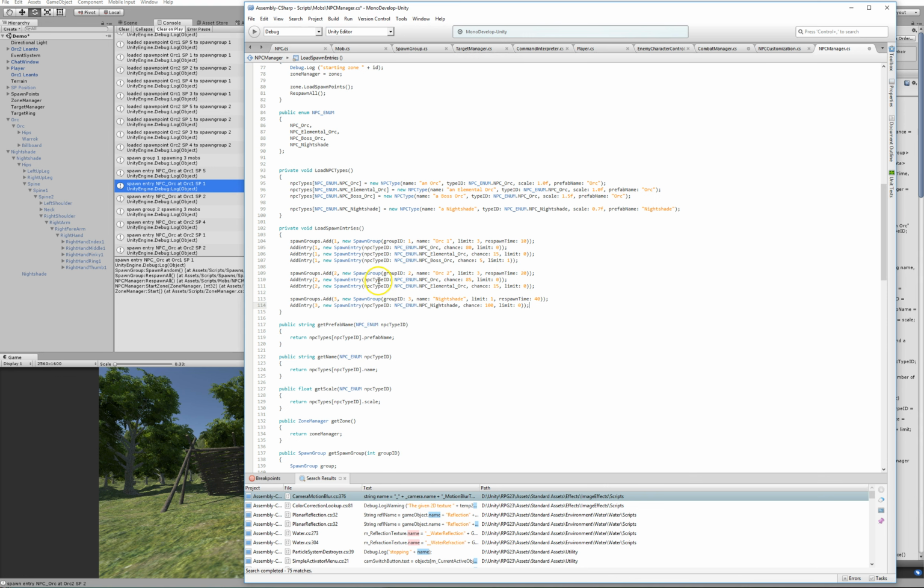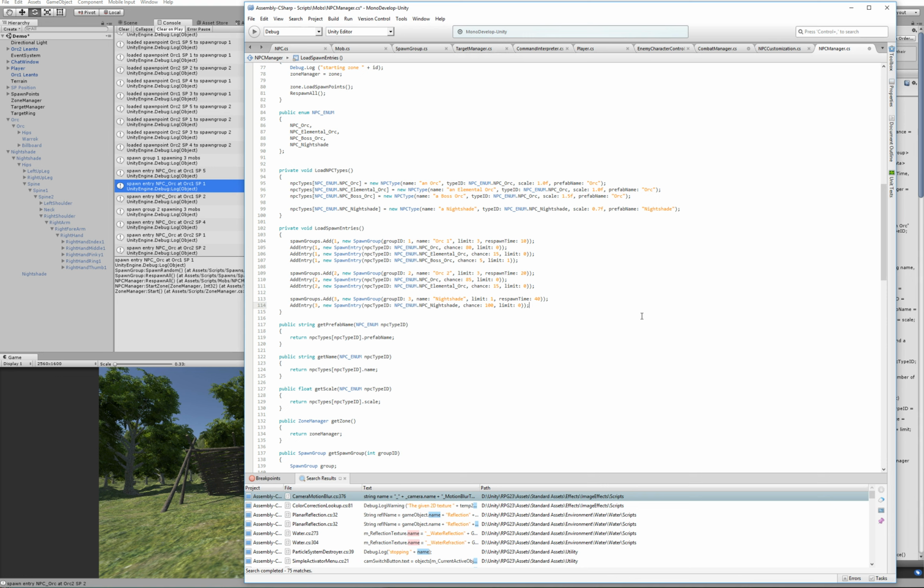Okay, so to recall, this spawn entry will say we will allow nightshades to spawn with a 100% chance at spawn point, and there's no limit to the number that we can put in there. Okay, that should cause it to go there.